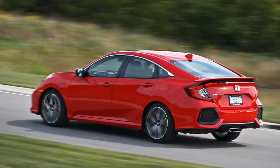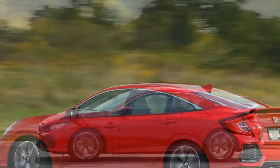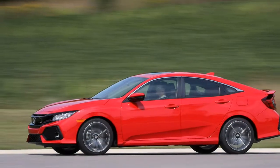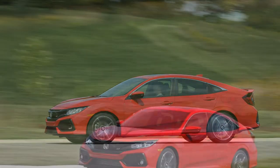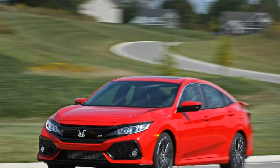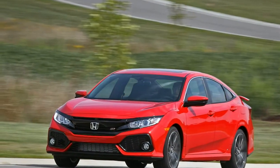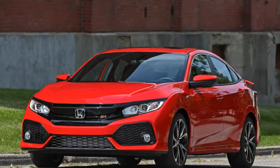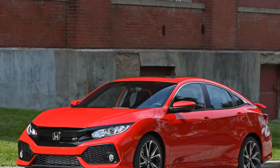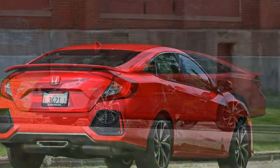Our office is split over whether the two-door coupe or the four-door sedan is the better Si. The sedan and its better-integrated rear spoiler is unquestionably more adult-looking than the flamboyant coupe. It's also more useful, with its 3-cubic-foot-larger trunk for a total of 15 cubic feet and ample rear head, knee, and leg room. No matter which Civic Si you pick, the price is $24,775 before options, and summer tires are the only cost option. No paint color choice costs extra.